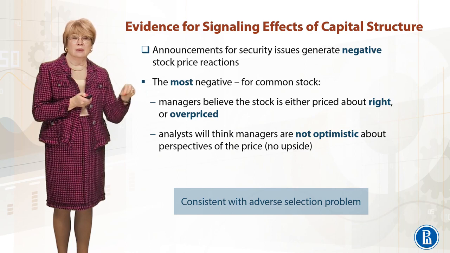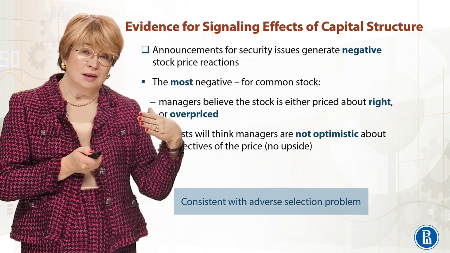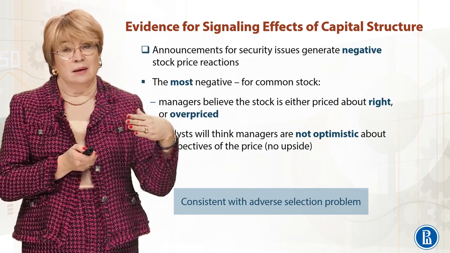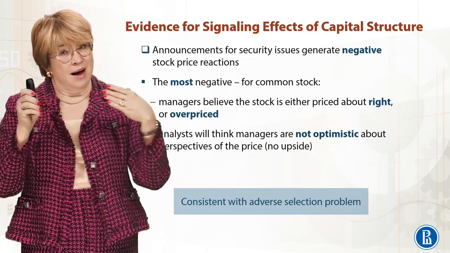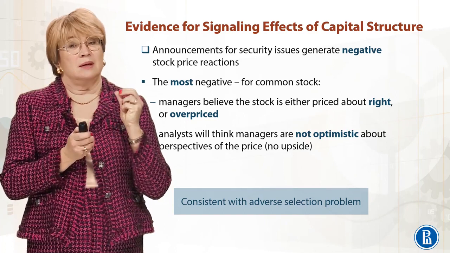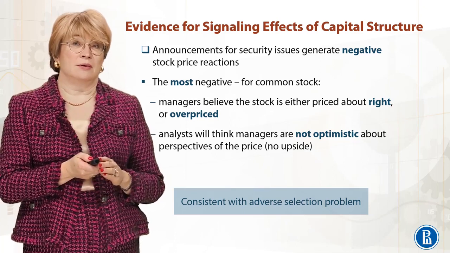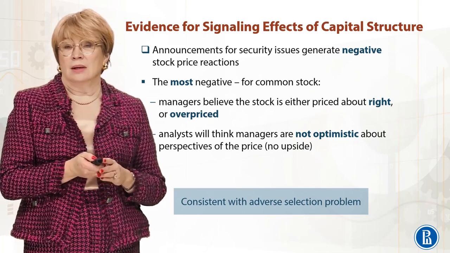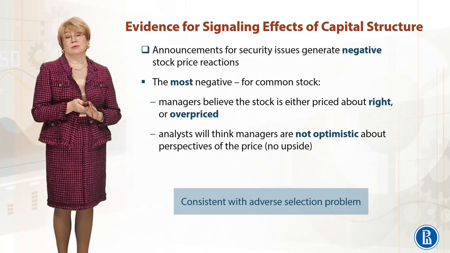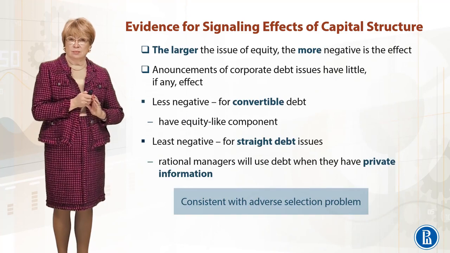So the first argument: managers would like, of course, lower cost of financing, and it happens if the stock is overpriced. But if they think the price can become even higher than now, then maybe they have to wait. If they didn't wait and they announced just now the new equity issue, they are not very optimistic about the future perspective of upside in the stock price. Again, these particular observations in empirical research are consistent with the adverse selection problem.